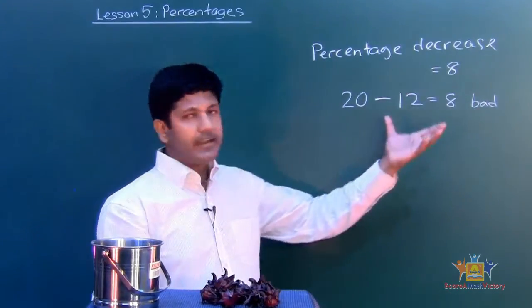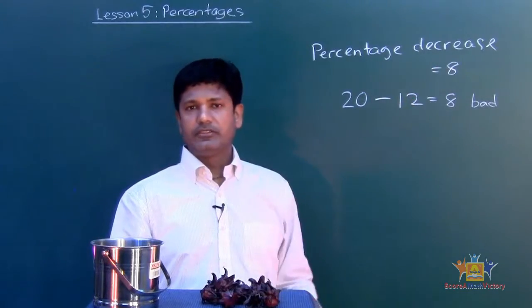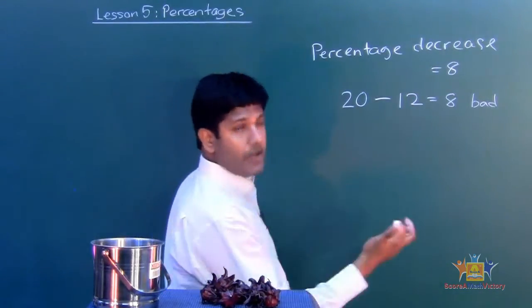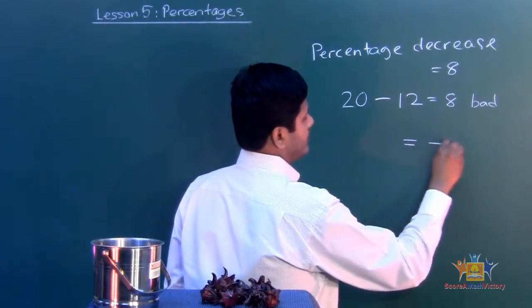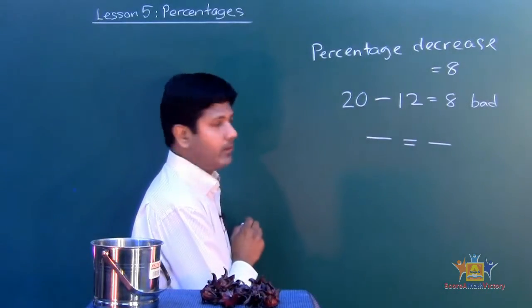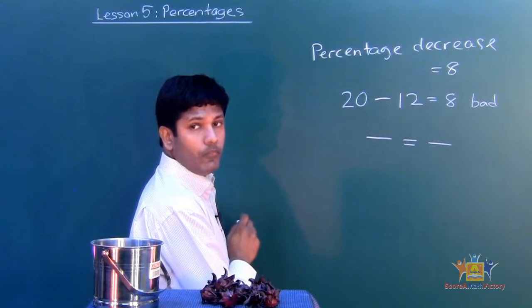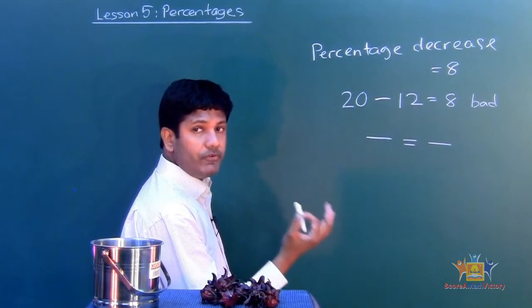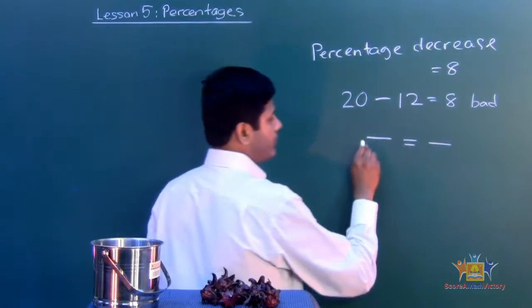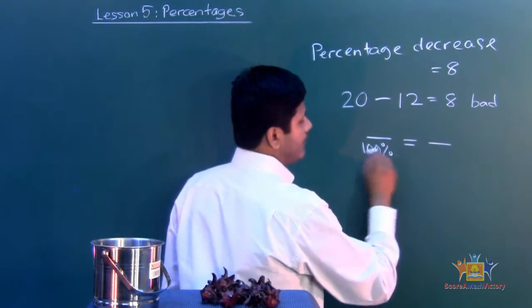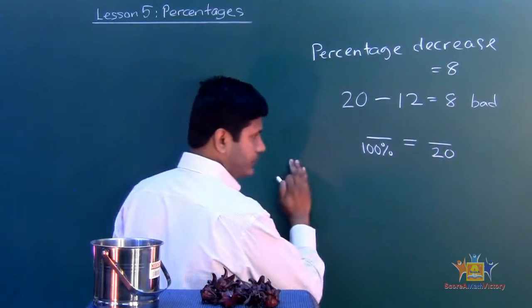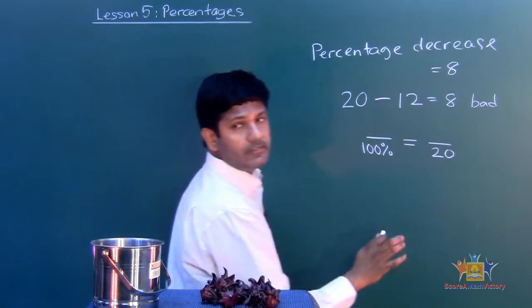So now if I want to find out the percentage decrease, how do I do it? Exactly, we're going to use the aeroplane method. Let's use the aeroplane method right there. We know the 100% is how many Ribena fruits? 20. So we're going to put it as the denominator. Always keep the numbers that you already know as a denominator, and you always put the percentage on this side, the numbers on one side.